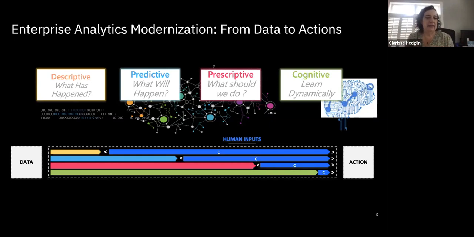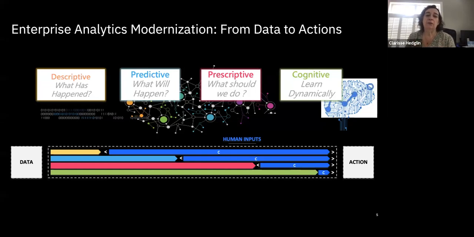So you have the data and you want to take an action, and most of the work between the data and the action is driven by human intervention, manual analysis, moving data on your own, and basically just understanding what has happened in the past.